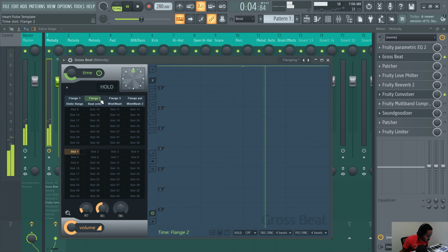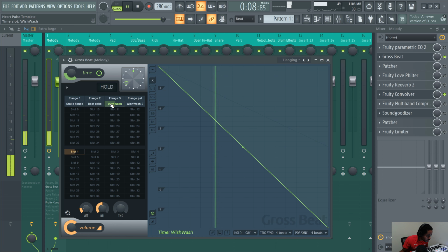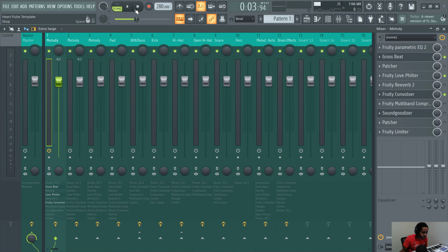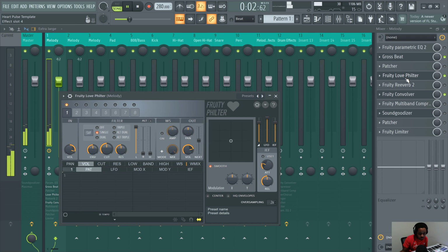I don't love the clicking part at the end. I think that sounds the most smooth. I'm just demoing, just messing around, showing y'all stuff. There's things like the Fruity Love Filter. Fruity Love Filter has a good sound. Try using Fruity Love Filter over your whole beat, but melodies too, for sure.